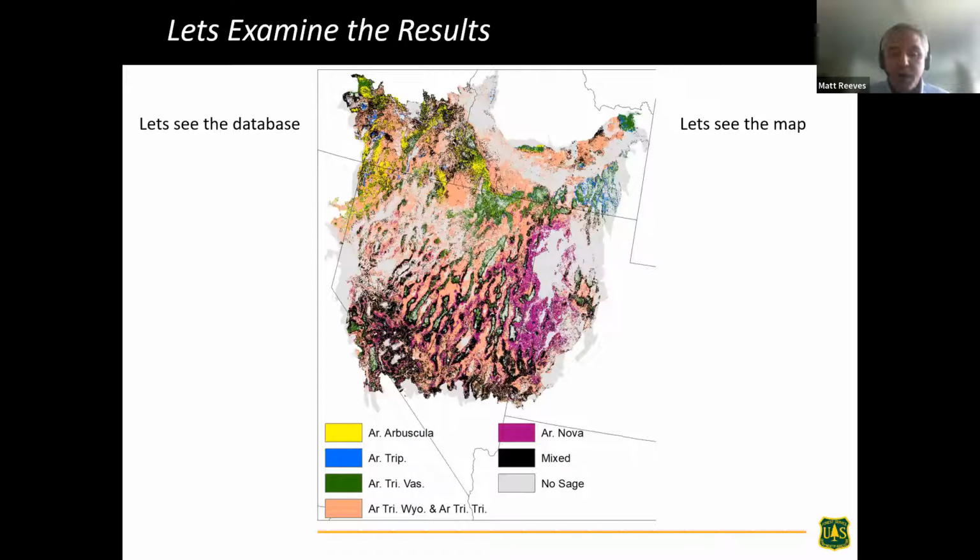Now, I want to also talk a little bit about the mixed issue. Let's say you have 100 plots that have Artemisia nova, 100 plots that have Artemisia tridentata bassiana, and then Wyomingensis. So it's an equal mix of the three. Maybe that wouldn't happen; it's just an example. So we've got 300 plots mixed equally between three different species, all supposedly occupying the same site, the same EVT, the same biophysical setting, and the same map zone. How do you deal with that? I don't know. You either get a better mapping technique or you live with the fact that they are mixed. But here's how we dealt with it.